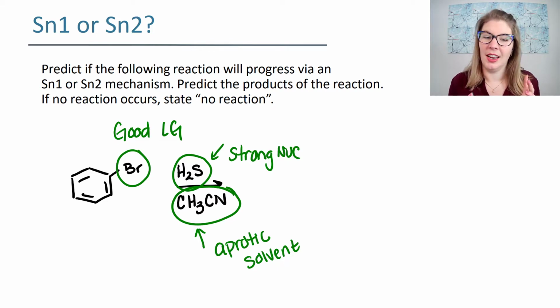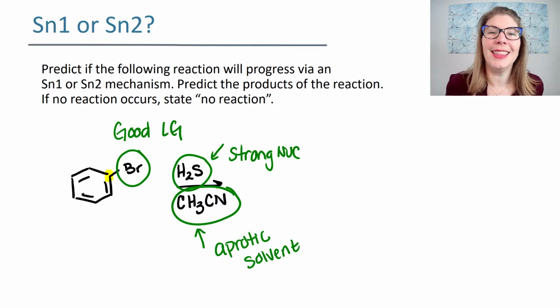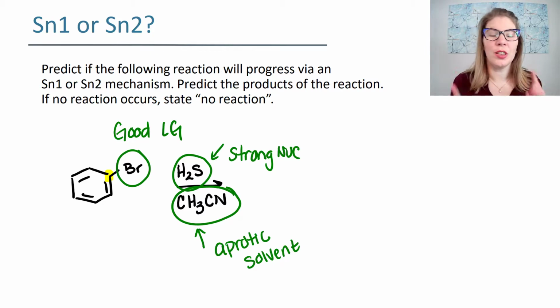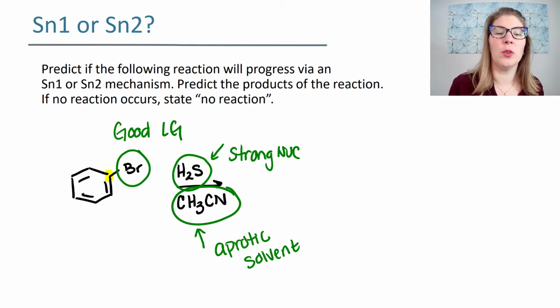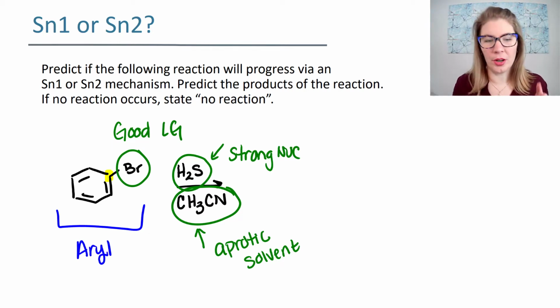This substrate is unusual in the sense that everything here is pointing toward an SN2 reaction, but you know what? Where the bromine is attached, the carbon that I just highlighted, that's an sp2 hybridized carbon. And you can't have an SN2 reaction happen in an sp2 hybridized carbon because there's no possibility of the inversion of configuration to occur. So there's two things to look at here. If this were SN1, you still wouldn't have this happen, right? This one is called an aryl structure, where you have the leaving group directly attached to that benzene ring.